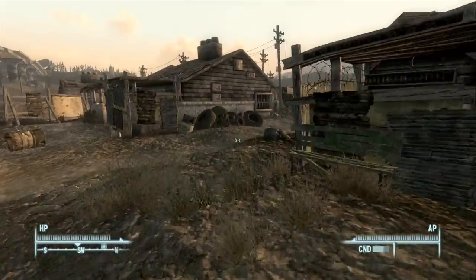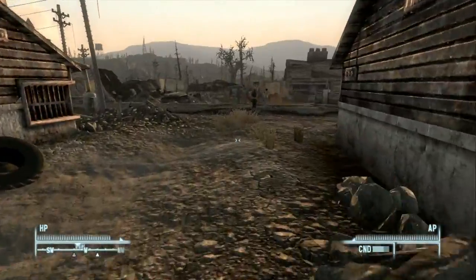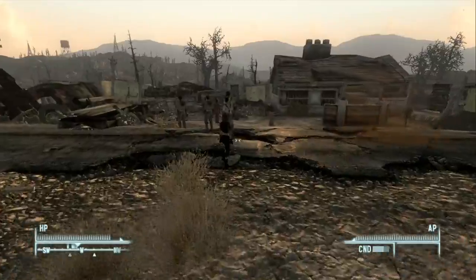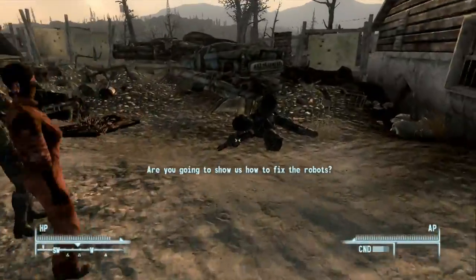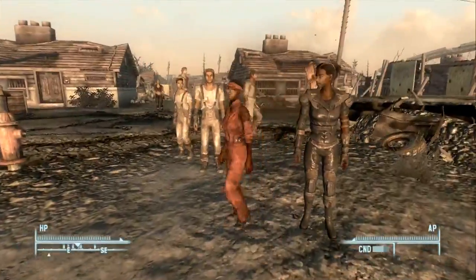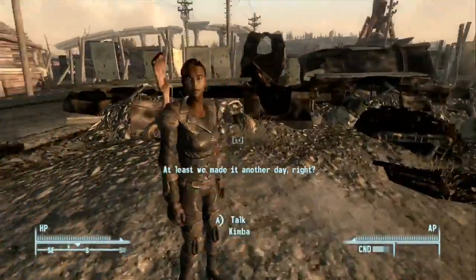So, the choice that I picked is science, which has allowed us to go to the junkyard. We're going to basically build robots to defend them. Let's go find where they are all waiting. There they all are. There's Bittercup, the person that I mentioned in the last episode. She doesn't have the dialogue option, however. I am going to show you how to fix the robots.